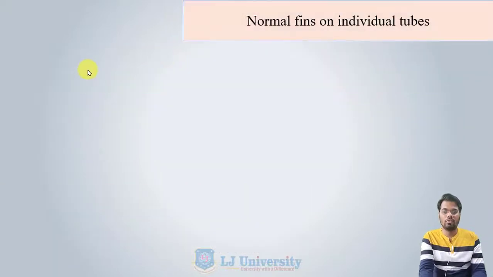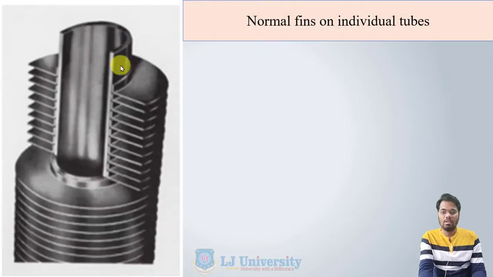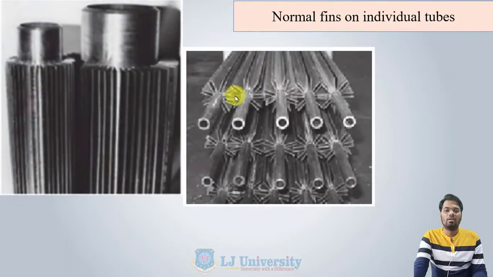So from this figure you can understand. This is the tube through which the fluid is flowing, surrounded by extra enhanced surfaces. These are the fins to increase the surface area. These are the tube fins which you can see. This is the tube. On the outer side of the tube, the extra, or augmented, surface is attached to increase the surface area. So this is the tube fin heat exchanger.